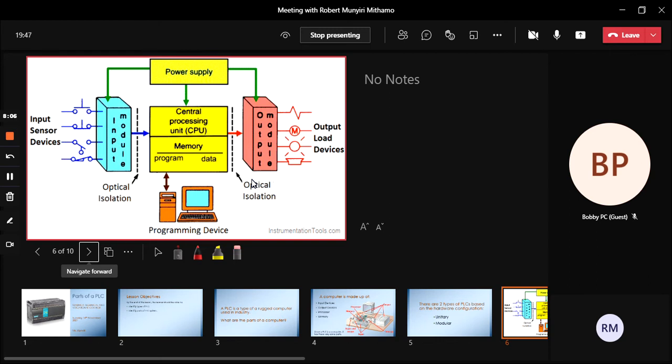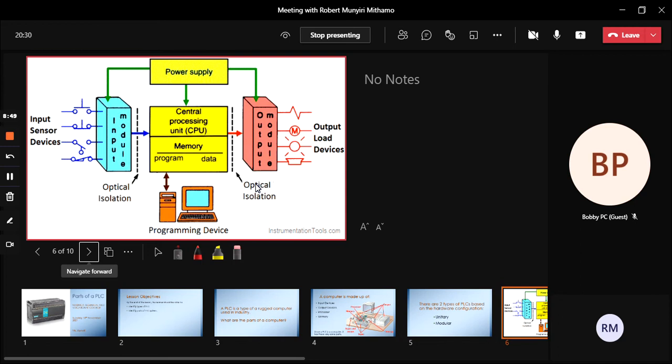So before we actually get into the processor, we have the power supply. The power supply feeds power to the different parts. We have various ratings for the power for the PLCs. There are PLCs which can use 12 volts, those which use 24 volts. It basically depends on the type. Usually you find the very serious ones using a lot of power because they have a lot of parts. So you have your power supply, and it feeds the system, it feeds the sensors, it does a lot.